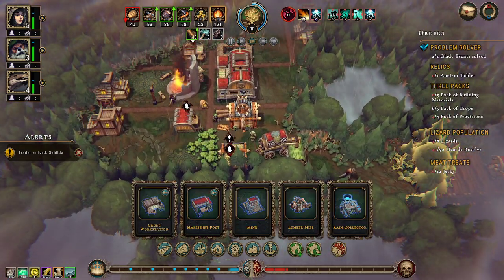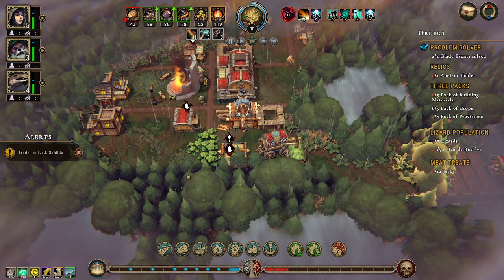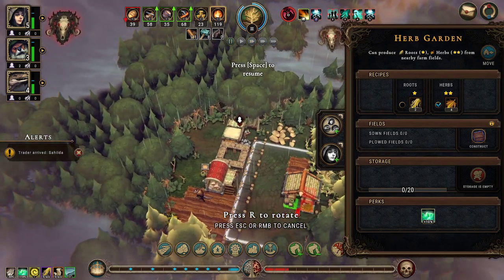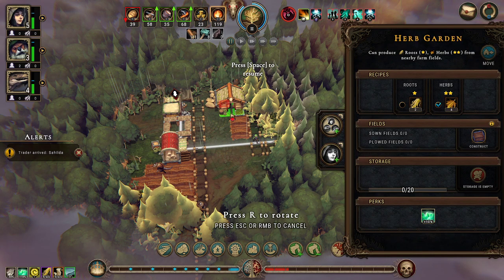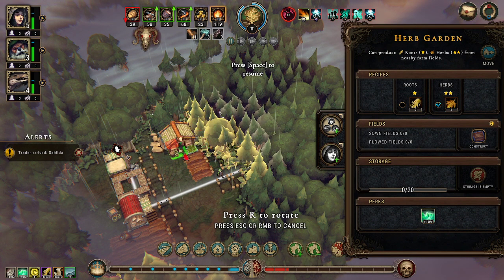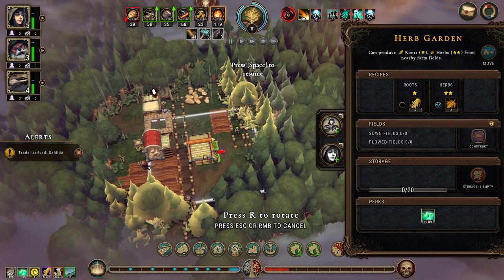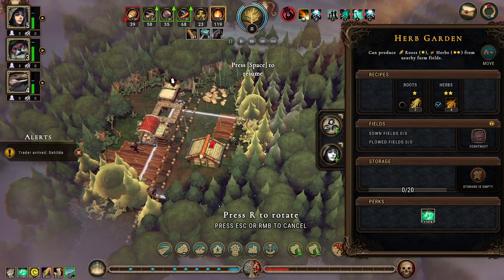And we need another farm. And we can move our herb garden. The herb garden is going to get the smaller of the two plots, just because we don't need that many herbs. And then the second farm is going to take the larger plot, just because you tend to burn through so much grain very quickly. To start off though, it's going to be a mixed field.